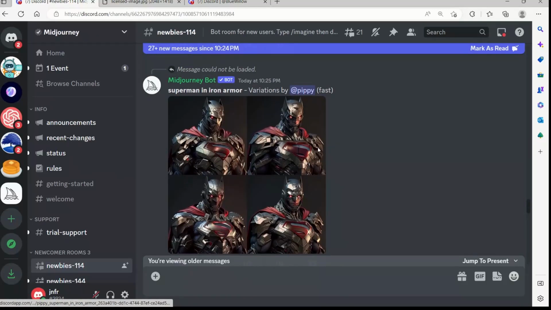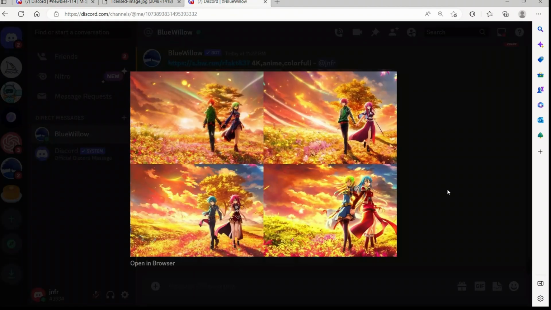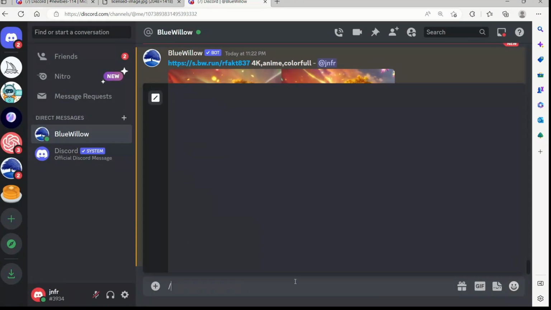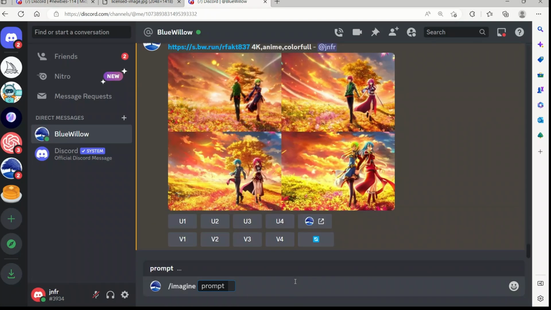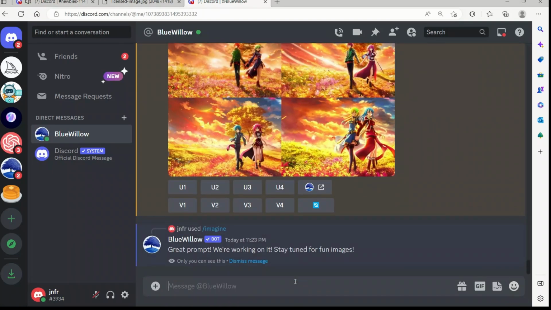Here's another one that I found pretty cool. Superman in iron armor. Okay, let's try this. Now, one thing to notice is BlueWillow actually uses stable diffusion. MidJourney V4 is now a proprietary model, so we don't know. And stable diffusion usually needs a lot more detailed prompt compared to MidJourney. MidJourney, I think, does some prompt engineering.